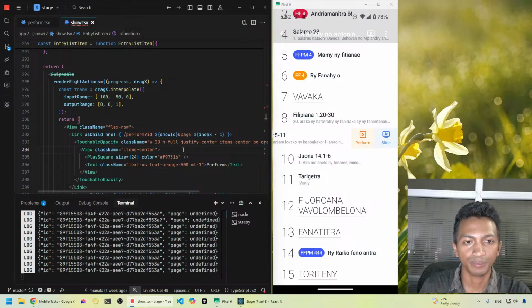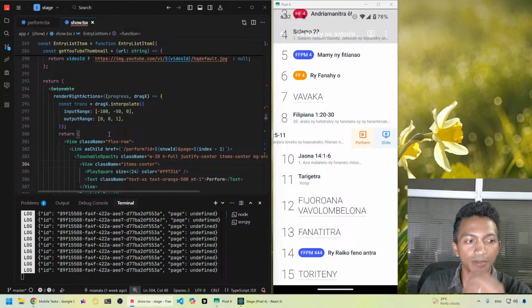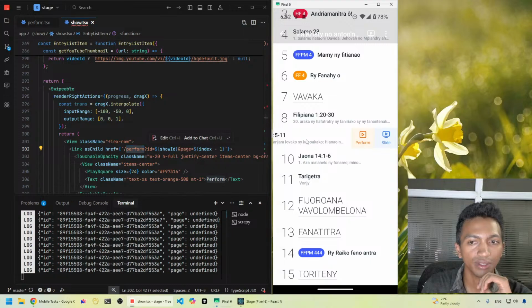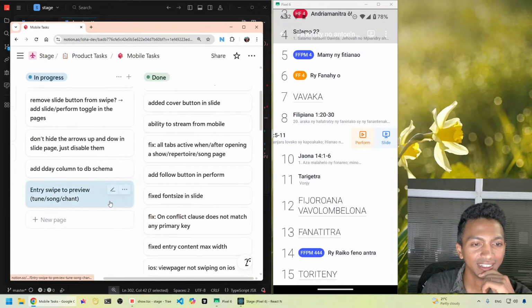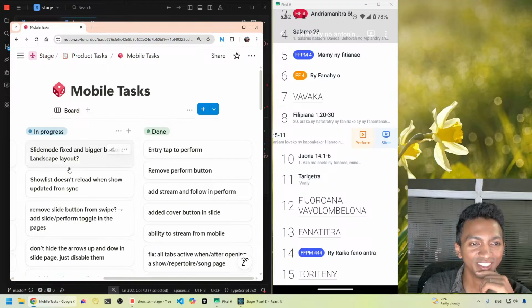But this has a few variables inside it, and all I have from here is, I don't have the song, so I can do like before, where I can open the tune or the song. Okay, so I guess we will need to move that down and think about it later.